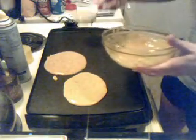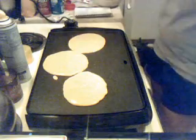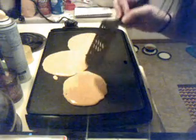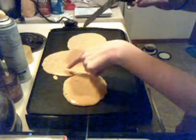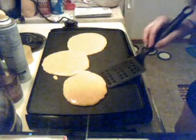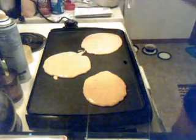Actually, I might be able to make four pancakes. These are usually a lot thicker when I cook them. Hopefully you guys know how to cook a pancake — it's really not too terribly difficult. Similarly to regular pancake batter, you're going to want to be looking for the bubbles. When bubbles start to form and pop, that's when you know it's time to flip it. As you can see, I've got some bubbles forming. If your griddle is hot enough, this shouldn't take too long, especially if they kind of move around like these did.